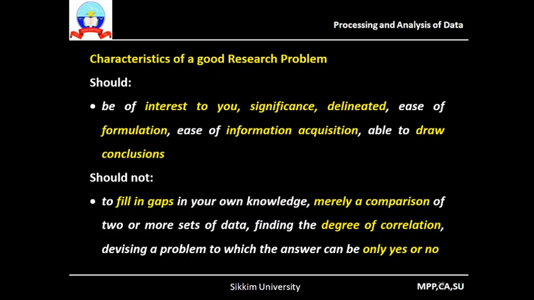Now, a research problem should not be to fill the gap of your own knowledge. This is very much important. It should not be a mere comparison of two variables, for example, finding degree of correlation. Or a research problem should not seek an answer in yes or no form. So these are the aspects that a good research problem should not venture into or should not exhibit. So these are some of the shoulds and should nots of a research problem.